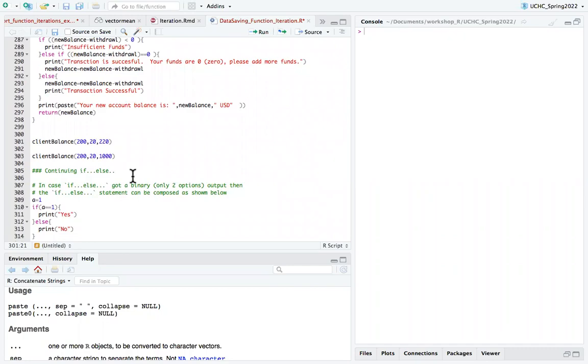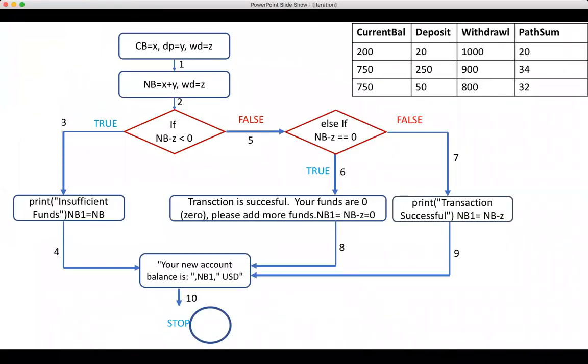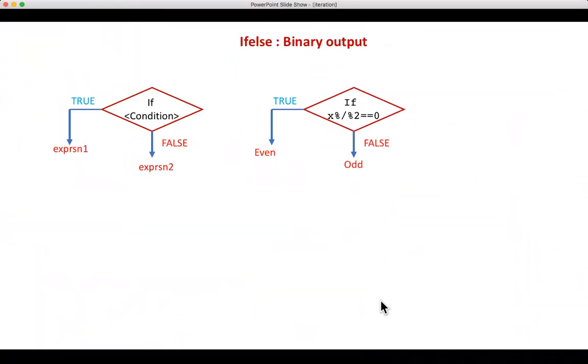Now let's look at a particular case of an if-else function. Rather than writing a bigger loop, this is a manner in which you can write if-else in a single line. This possibly would work if you are expecting two outcomes.